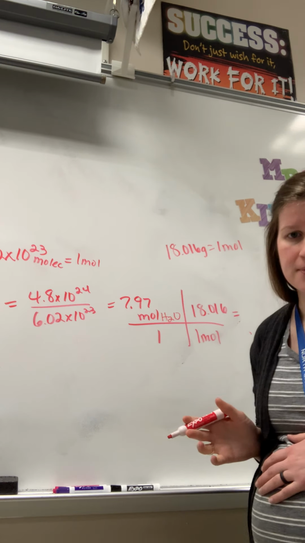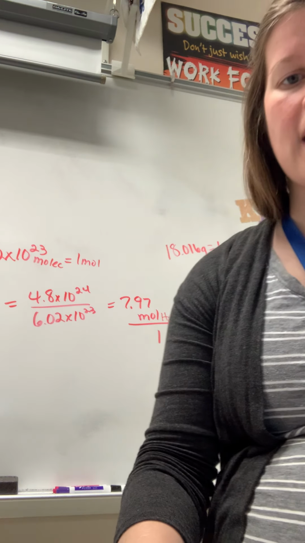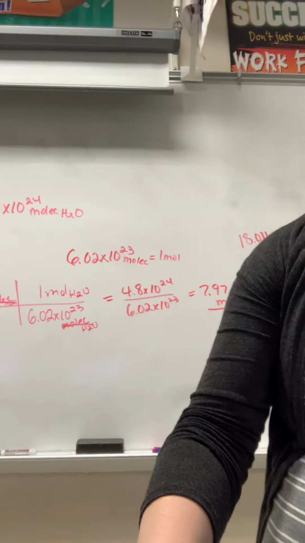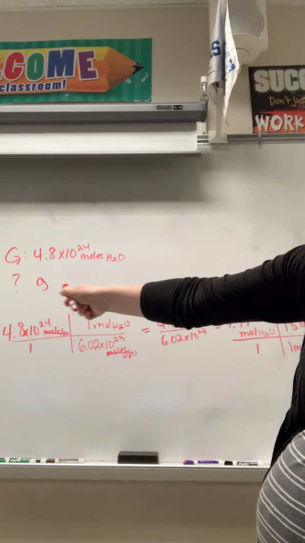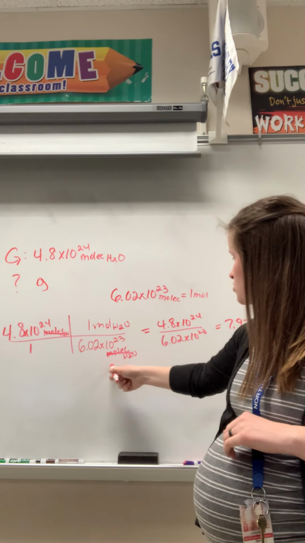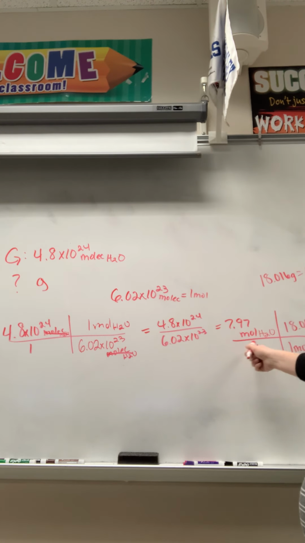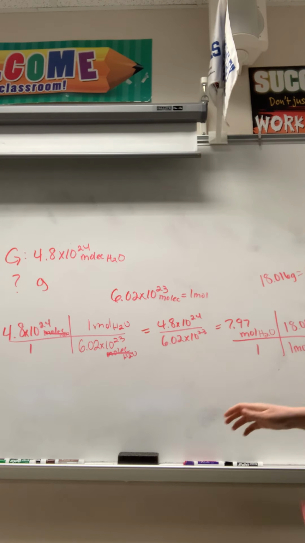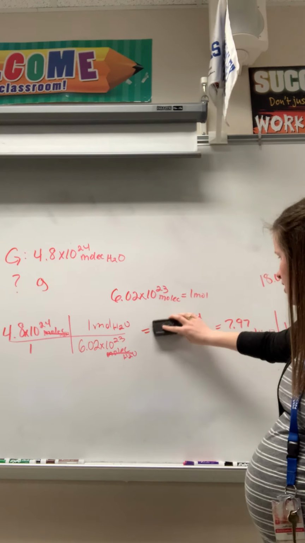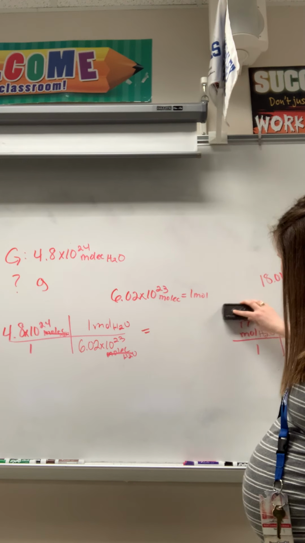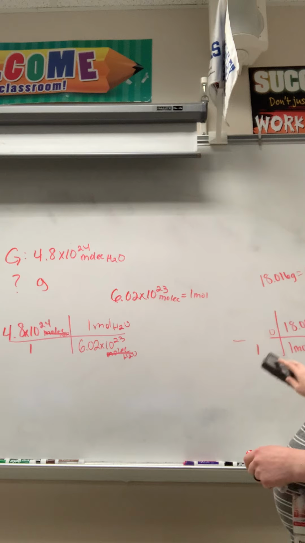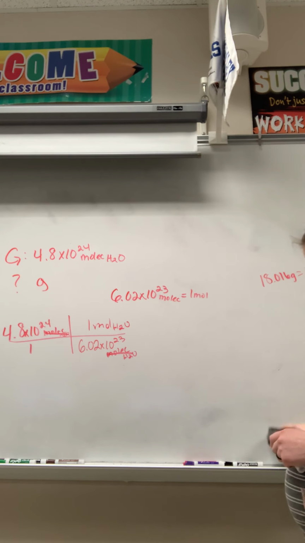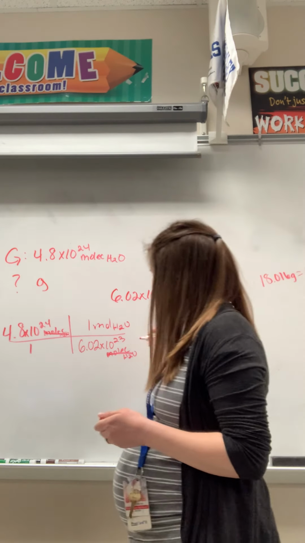Okay, if we zoom out and look at the big picture here, if you look at all of this work, we started with our original given, we used Avogadro's number to get to moles, and then we used moles to get to grams. Well, I could just take out this problem right here in the middle, and I could plug these two things together. Why? Because the units cancel out. That's essentially what would happen, and you would get the same answer.